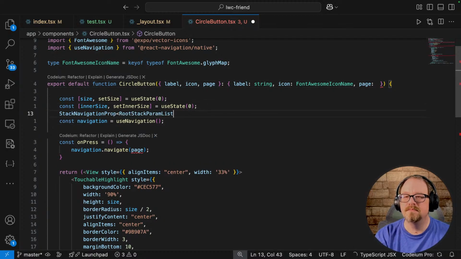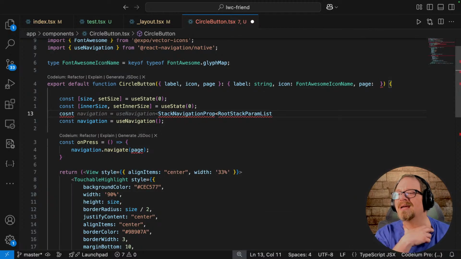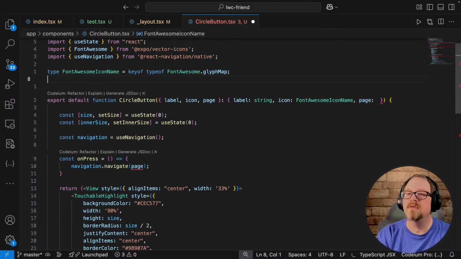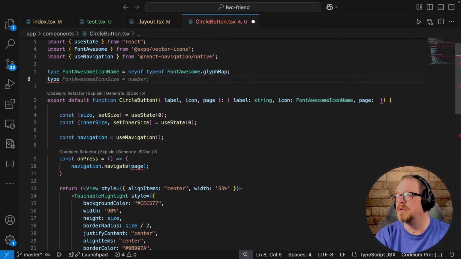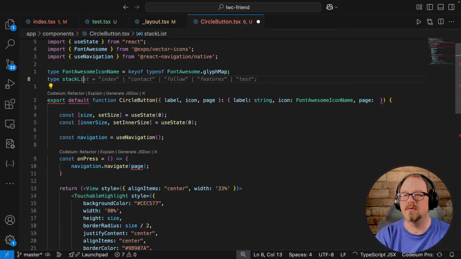So let's do const. Oh, I should do that out here. So type stack list or page. Let's do pages.